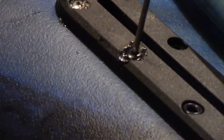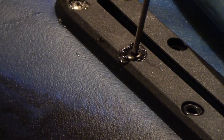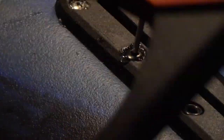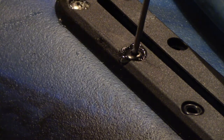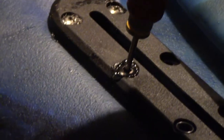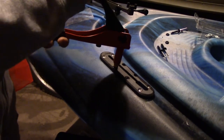All right. Now I'll fit it in. Solid. All right, now we'll get the rivet tool. These are a very cheap investment. I'm using the Aero version because I'm here in Canada. And just so you know, the way to use these really, oh, I didn't realize I was so zoomed in. So this is the Aero tool. I'll show it to you in a minute.